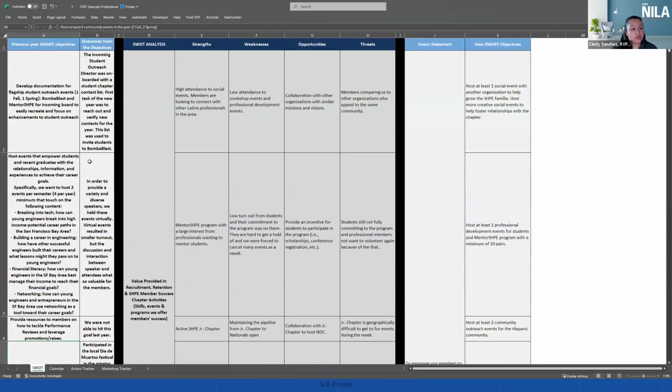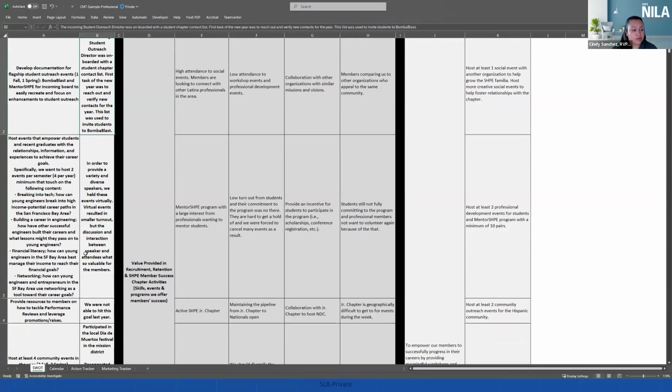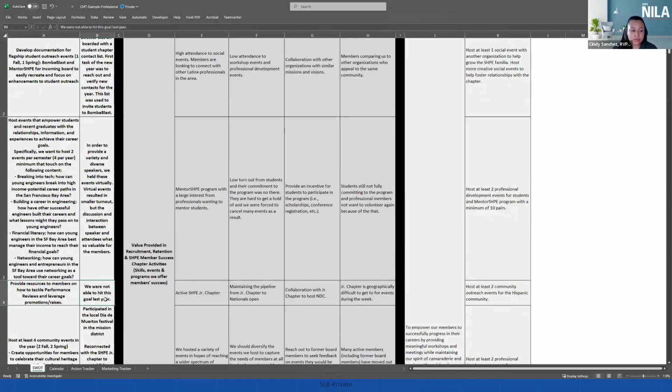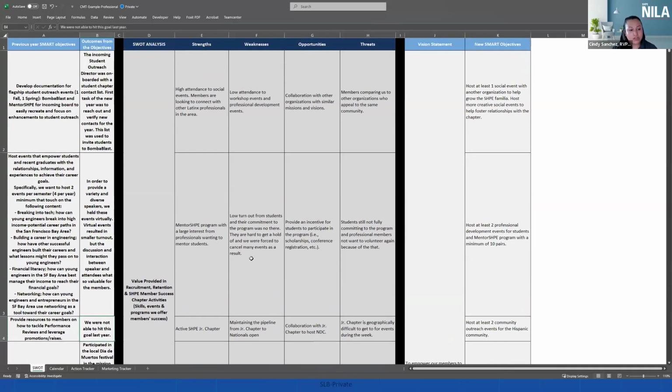So based off of those goals, they also filled it out at the end of their year with the outcomes of said objectives and goals. So they were onboarded. Yes, we did meet this goal. We were not able to, for example, this one, they said we were not able to meet the goal this past year. And that's completely okay. It is not expected. No one in SHEP staff is expecting you to be 100% successful in all of your goals. The key here is, again, realistic and achievable goals. If you're able to meet them, great, awesome. If you weren't, let's talk about why not, right?